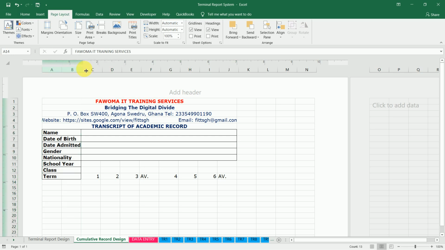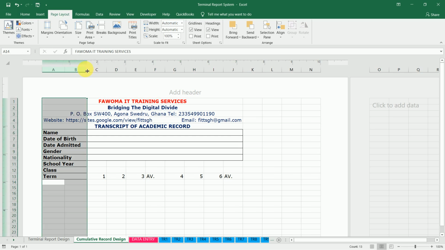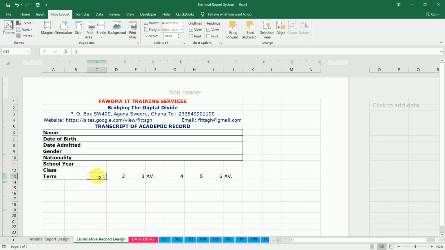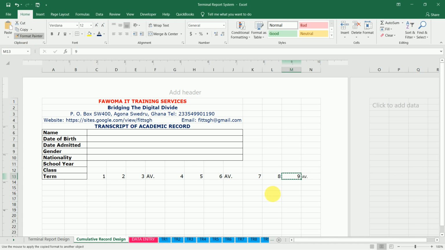So I'll continue with the design. Term 1, term 2, term 3, 4, 5, 6, and you have 7, 8, and 9, like this. So what do I need to do? I'll select everything. I need to bring the average for the 9th term. So I'll have to come and hit on my format painter.